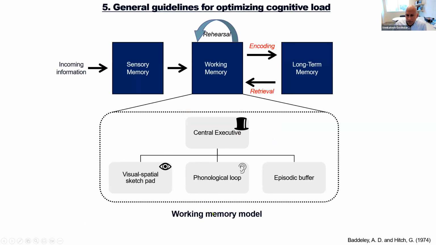But before I do that, really quickly, I'll go over this working memory model. Now, this was proposed by Alan Baddeley and Graham Hitch, and this was a refinement of the multi-store model I showed earlier. So they worked with brain injury patients, and they added some more information on the components of the working memory. Starting with the central executive, this is the part that allows us to choose one or more stimuli over competing stimuli.